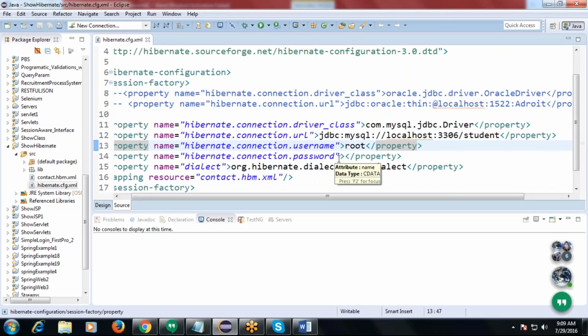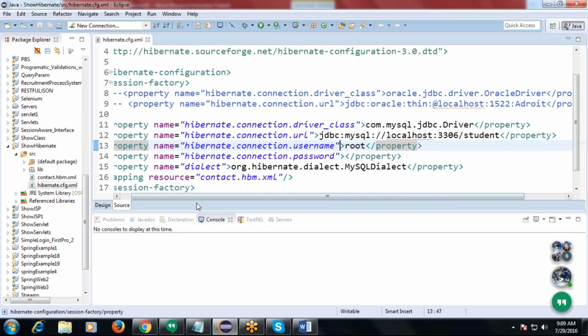When we give this data, or write this stuff in the configuration file, and moreover you see, what is the configuration file we wrote here? Yes, the dot cfg dot xml file. This is an XML file, hibernate.cfg.xml. I just located the pointer, you see.